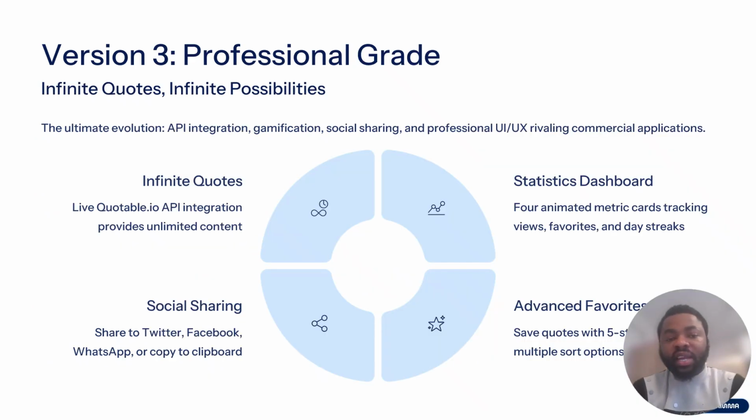The version 3 of the app, I call it the professional grade. So after we move from the basic to the interactive, now this is a professional grade whereby there are infinite codes and possibilities. The ultimate evolution, this one consists of an API integration, gamification, social sharing, and a professional UI rivaling commercial applications. So it has four phases.